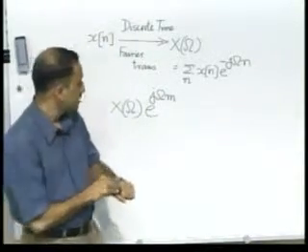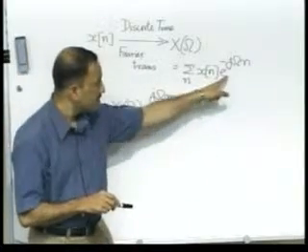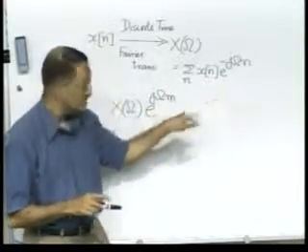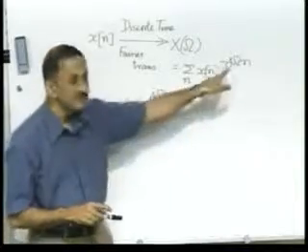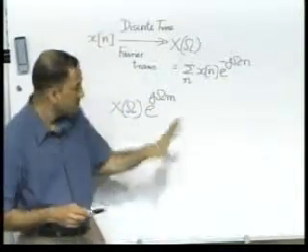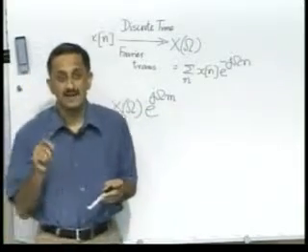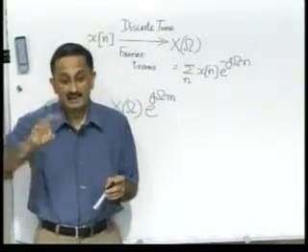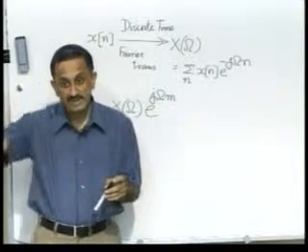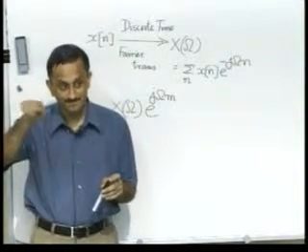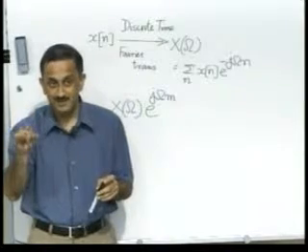What does it do? This is a linear combination of several such phasors. This product acts on each of them. So, you might think of multiplication by e raised to the power j omega m as a handle which rotates with a velocity of m as you change omega.